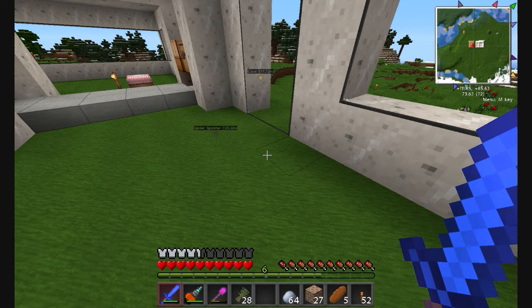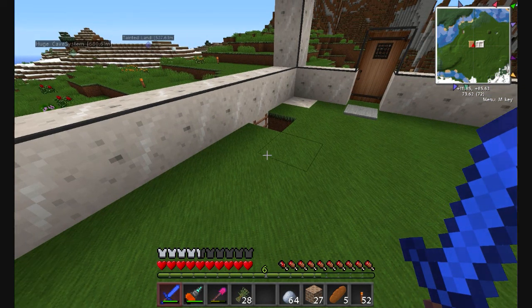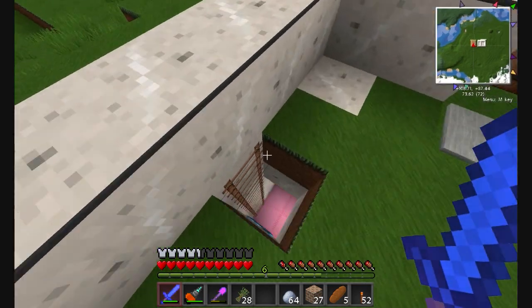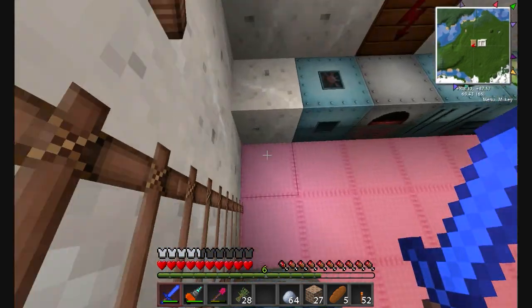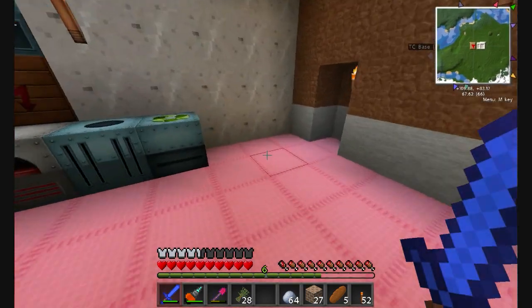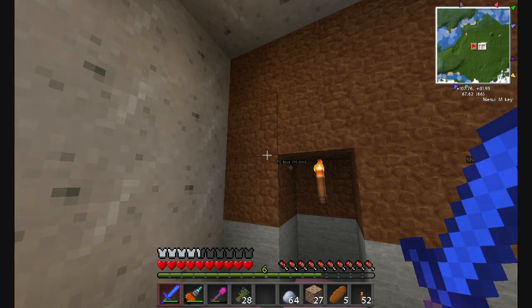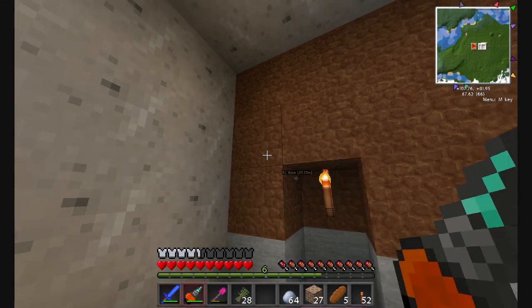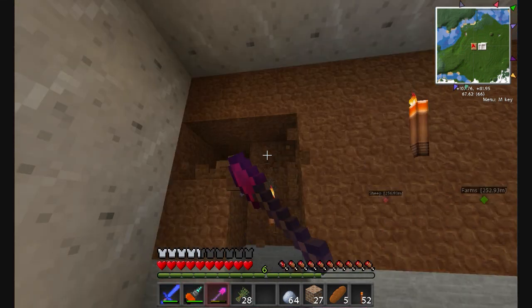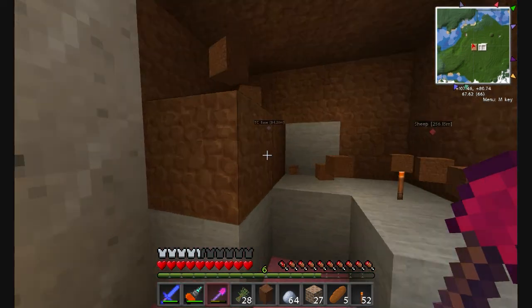Now where do we want to put this? I was thinking about putting it outside, but I think I'm going to leave it downstairs. Wow. Did that the first time. That's pretty amazing. So let's go ahead and build out a spot right here. Now a coke oven is a 3x3 structure with a hole in the middle. So we need to make a 3x3 structure.